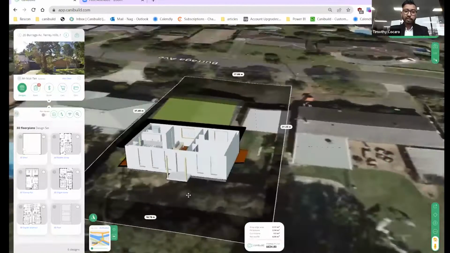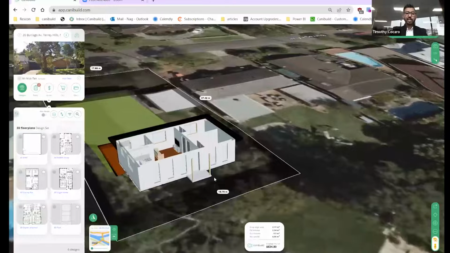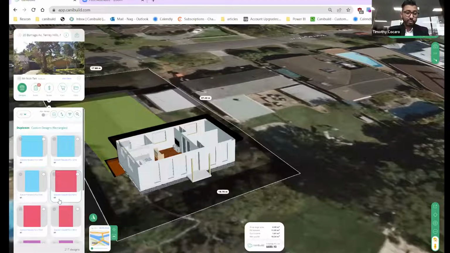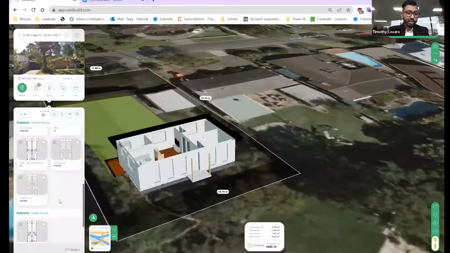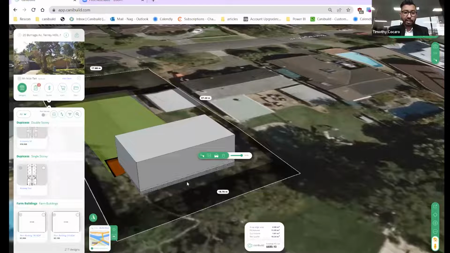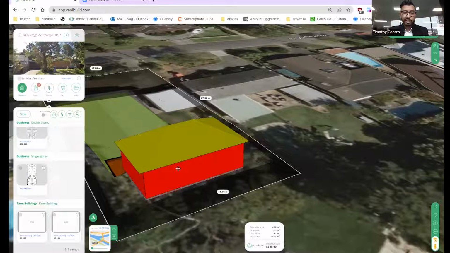The same can be done for pools, sheds, houses, duplexes. So it is irrespective of the design type that you would be using. In situations where we don't have a 3D floor plan or 3D model loaded in, if we are just putting in a design, it will basically have an extruded structure looking like this, which will still show the roof, and basically you can extrude the floor plan to the height.